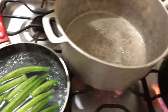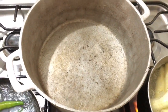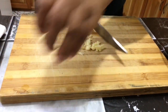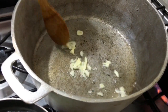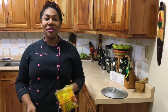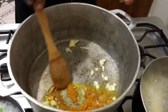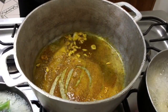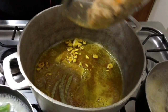My pot for my chunks. Some oil. You know we Jamaicans, we don't measure curry, right? We just put it into the food until it looks like the desired color that we want it to be. It doesn't matter what way you use your curry, if you put it on the food or you burn it, it's just personal preference. So I put mine like that because that's how I pepper it.